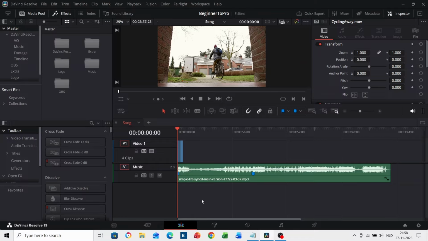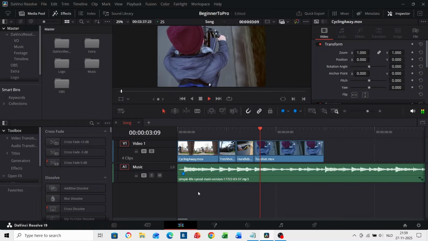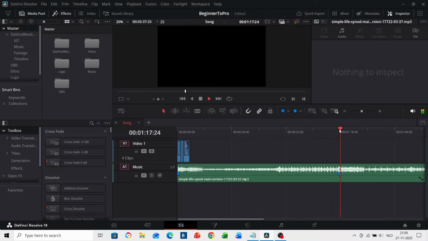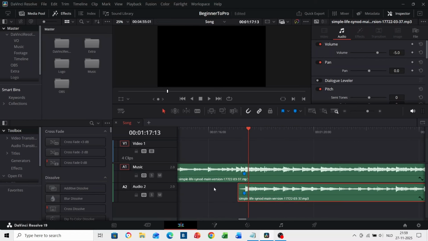At the start we have this rhythm. And here where I placed the second marker, the sound is almost identical. So duplicate the clip with Alt and Drag, and what you can do is look where it matches. And at this point you can overlap it. Here you can see that it has the same structure. It's not exactly on the same point, but this shift is so little that it won't be noticeable.